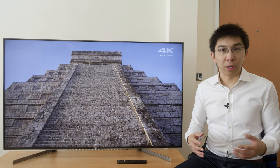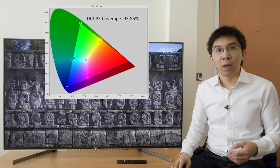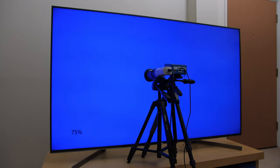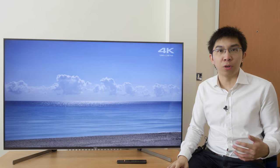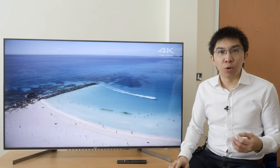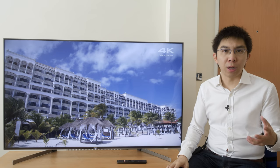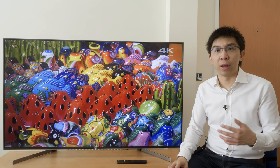For UHD HDR content, DCI-P3 colour gamut coverage was 94%, similar to last year's XF90 but not as high as OLEDs and Samsung's QLEDs. We confirmed using our JETI 1511 reference spectral radiometer that the Sony XG95 uses PFS (potassium fluorosilicate) phosphor to achieve wider colour gamut, judging from the narrow red peak. In real-world use, most colours in 4K Blu-rays will look fine, except for some colours close to the P3 gamut in animations, which won't look as vibrant as on OLEDs and QLED televisions.